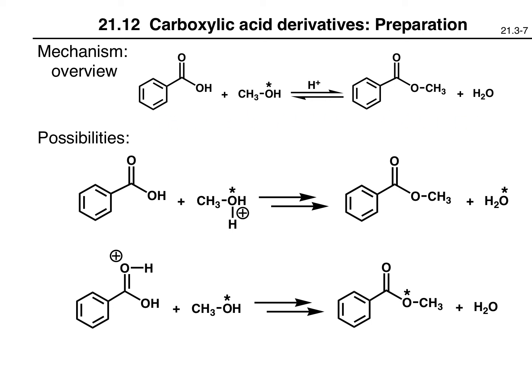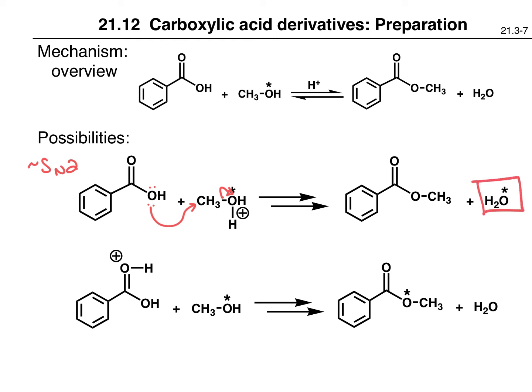If this reaction was carried out where benzoic acid is treated with methanol with labeled oxygen, we can think about a few different possibilities. One option is maybe this is an SN2-like reaction. So it's kind of like an SN2, where this is the nucleophile, and this shares electrons here, pushing away water as the leaving group. If this is the mechanism, and I'm not showing all of the steps, but if this is the general mechanism, then we would expect to have the radiolabel in the water.